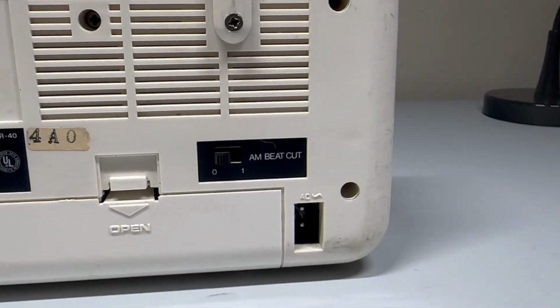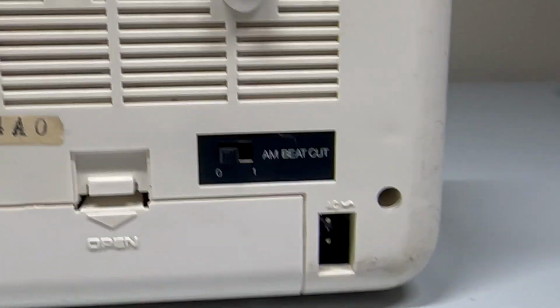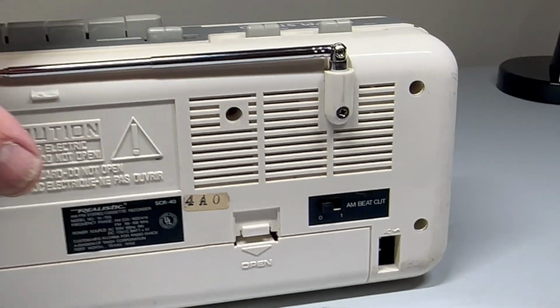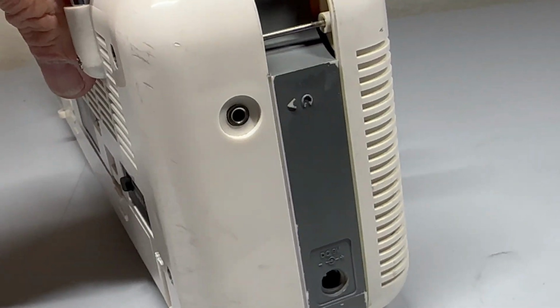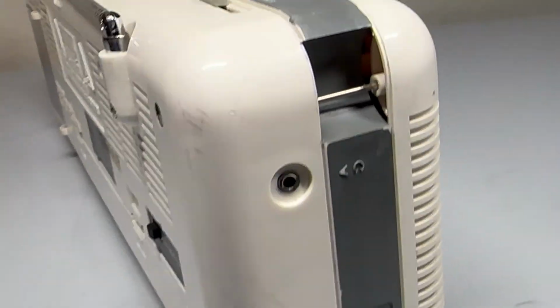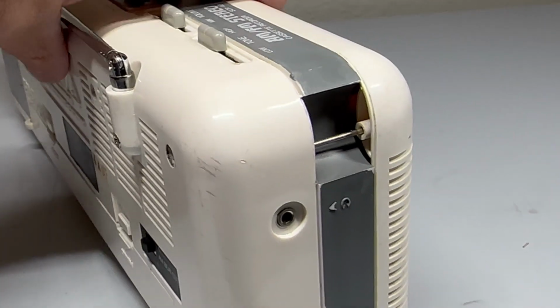And of course there's an AM beat cut switch, AC power from the back, and on the side we have a headphone jack and DC power.